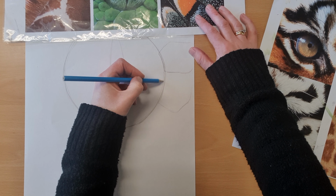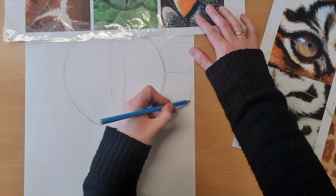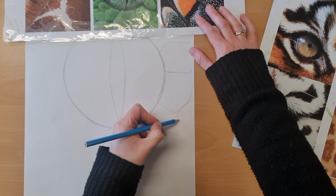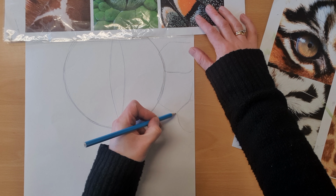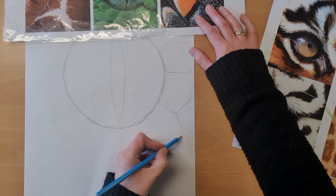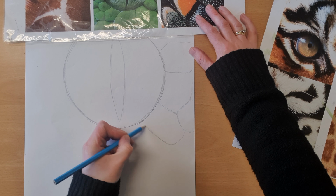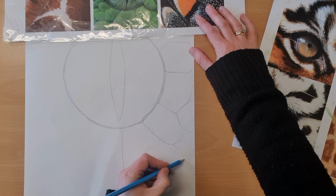The only thing you don't need to be so accurate about is if you find that you're not the exact measurement, or you're having to add an extra scale here and there, then don't worry too much about that. I'm not going to be counting your scales on your piece of work. Okay. And then I'm working my way down and adding in the larger ones.